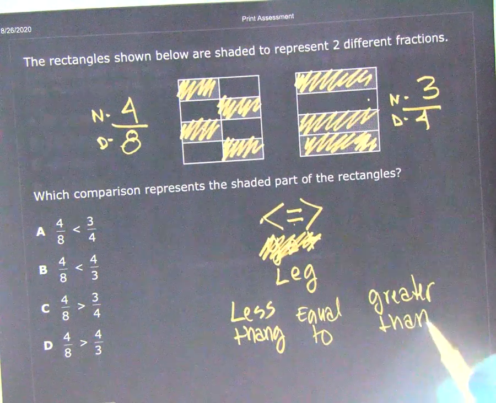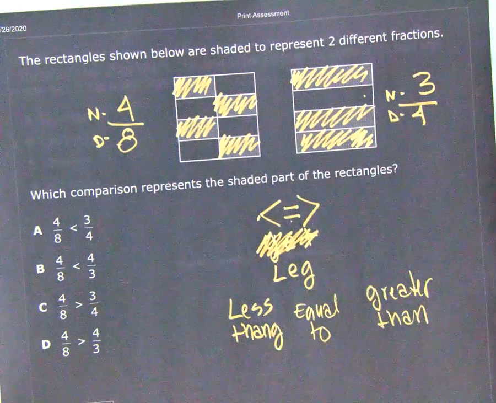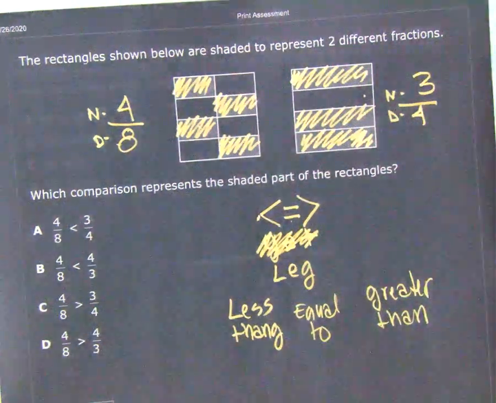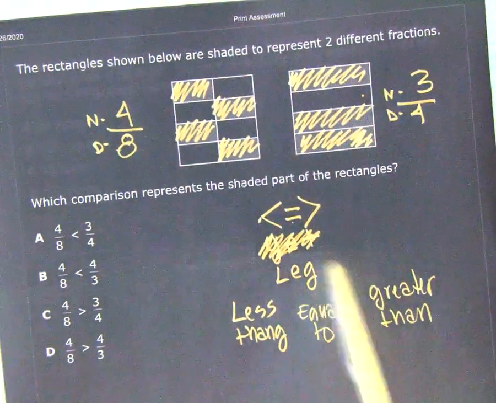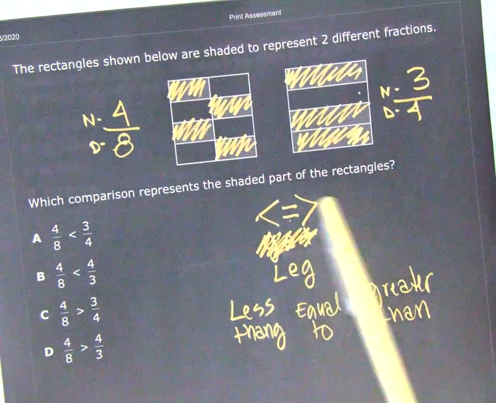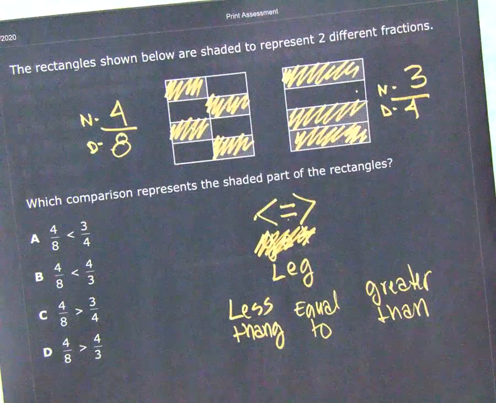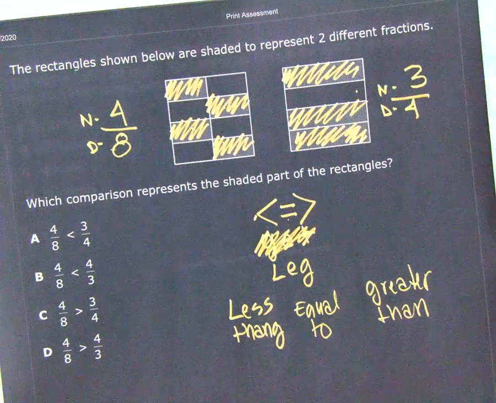So I had two choices there. One, I could stop the video and start all over. Or two, I can just show you that even I make mistakes. So that's what I write, leg, when I write the symbols. So I know that that symbol means less than. The middle is equal to. And then the symbol aiming to the right is greater than. Leg, L-E-G, leg. Less than, equal to, greater than.